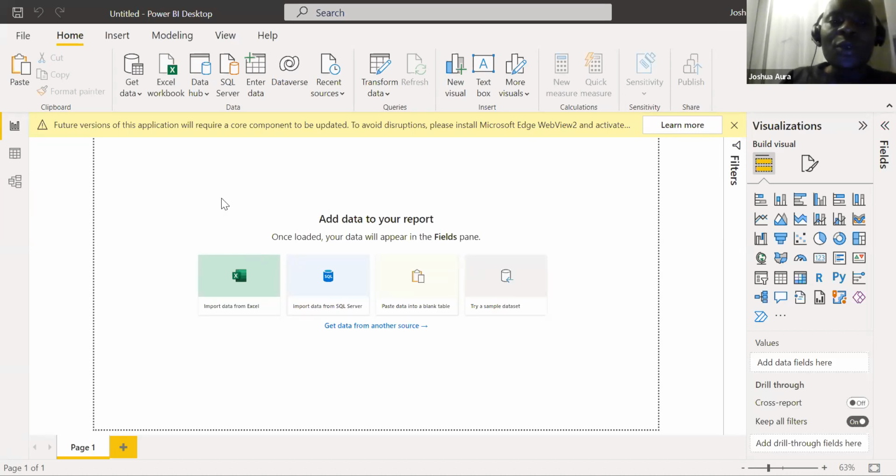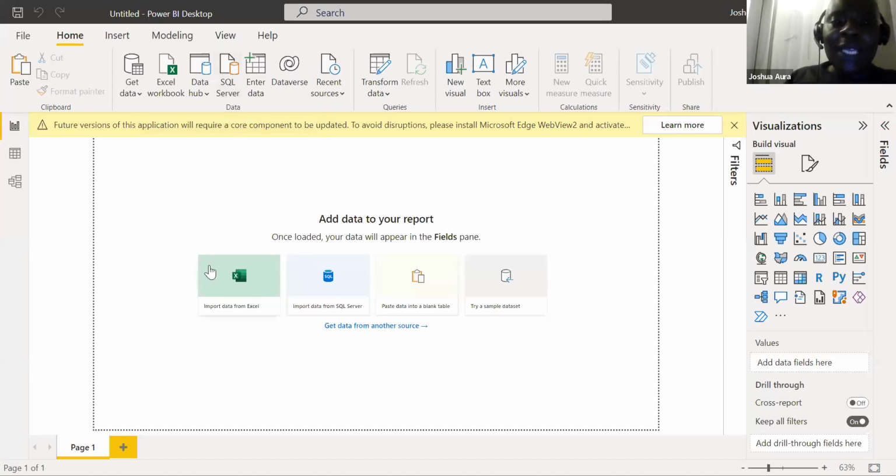So here, this is what we call the Power BI canvas. Very, very important. Then of course you have your toolbar, very similar: file, home, insert, modeling, view, etc. You can get your data here from Excel, from SQL. We shall be understanding this. SQL is also one of the things under this paper called data analytics.